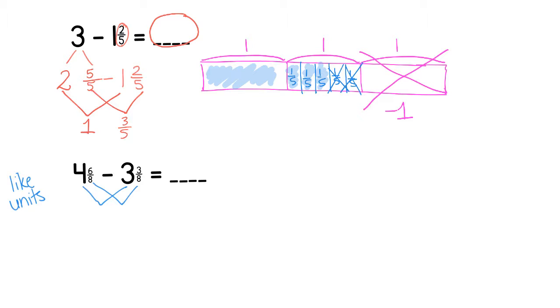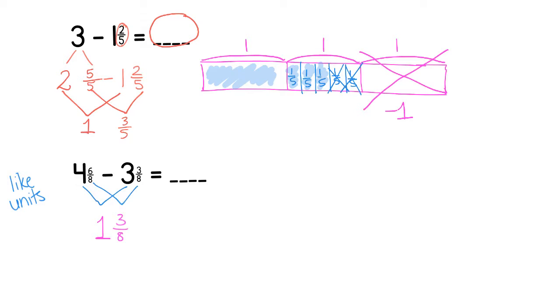If I know that I'm going to do my smaller amounts first, just like when we use a place value chart, we start subtracting in the smallest unit, like the ones place. So we're going to start with the smaller unit, which is our eighths. 6/8 minus 3/8 is 3/8. Then we go to our next larger unit. 4 minus 3 is 1. 1 and 3/8. We're going to check this with a bar model.